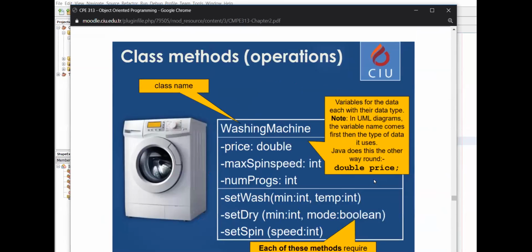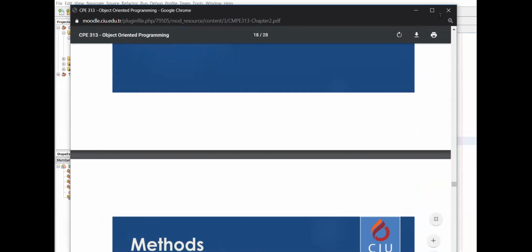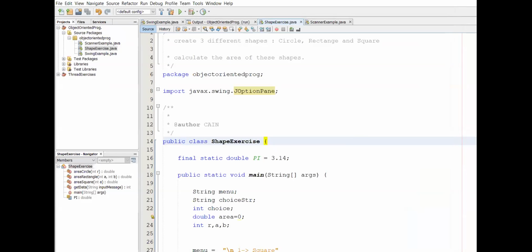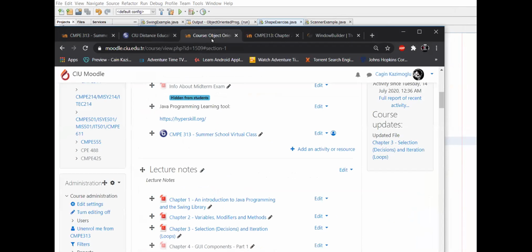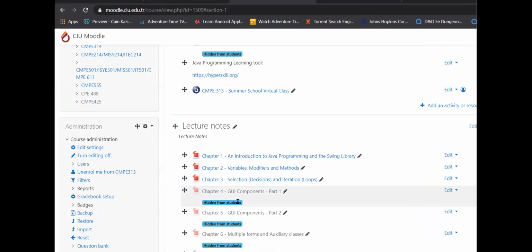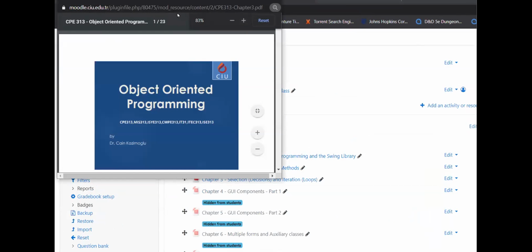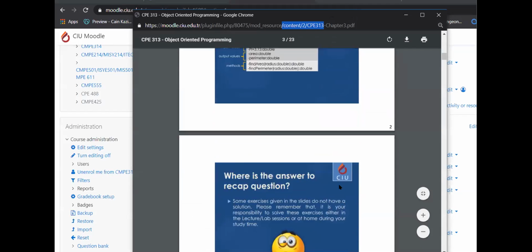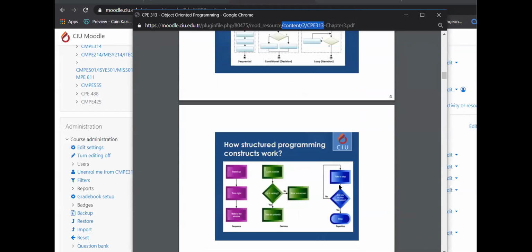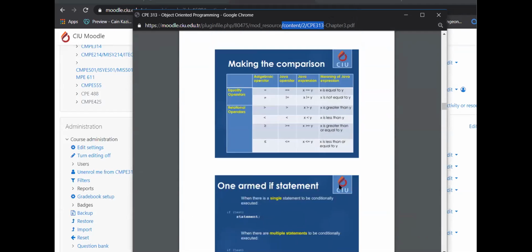Because this is our first lecture, I'm not going to go beyond. I think I have done enough for today, right? So we're going to stop in here. In the next lecture, which is going to be on Monday, I'm going to continue with GUI components. So far I have done all of the first 3 chapters. I have talked about that. Please have a look at these first 3 chapters that are available on Moodle right now. And in the next lecture, if you have any questions, come with solid questions, okay?